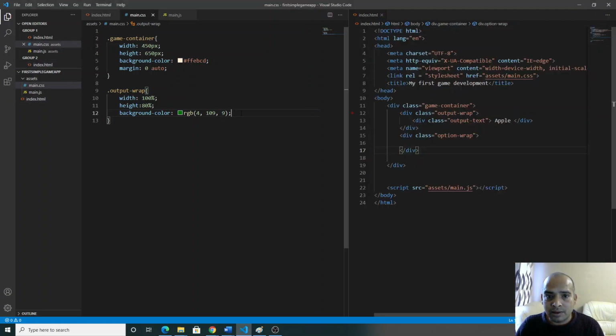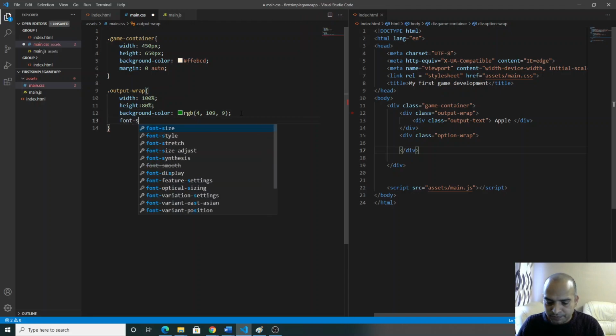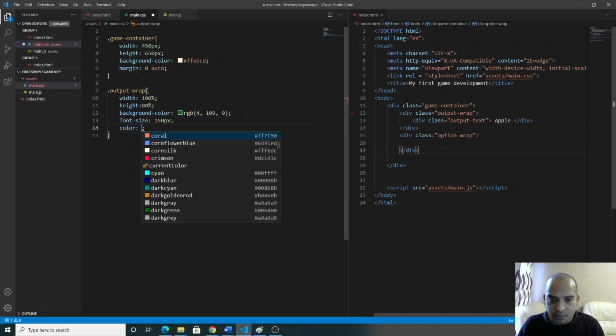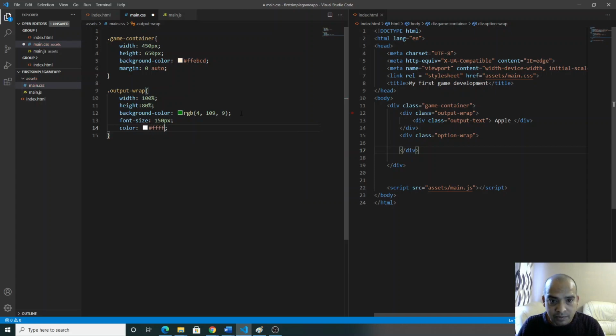And let's check it. We can make the font size, let's go to 200, no, it's not needed, 150 pixels, and the font color should be white. We can write directly white, or we can give the hex code like this. Okay, this will be white, and it's easy.